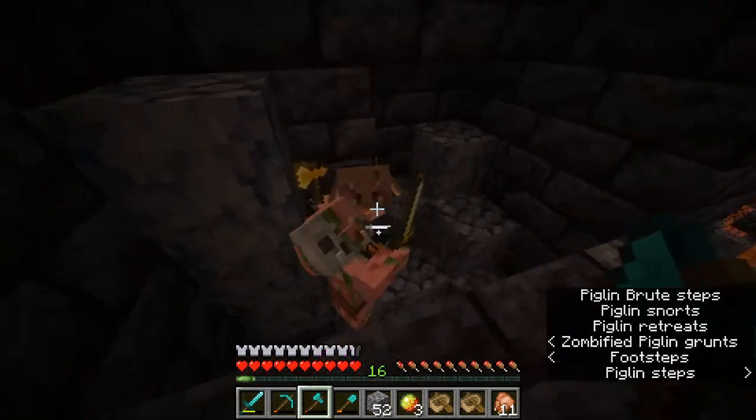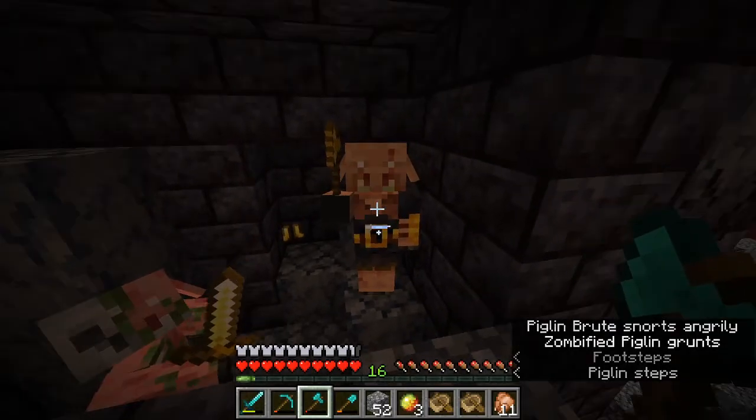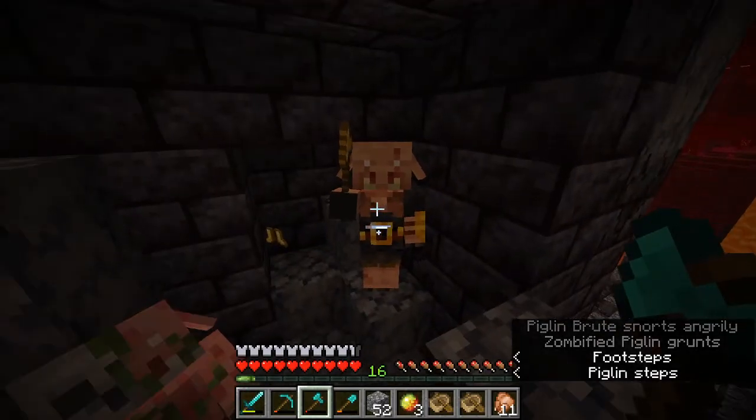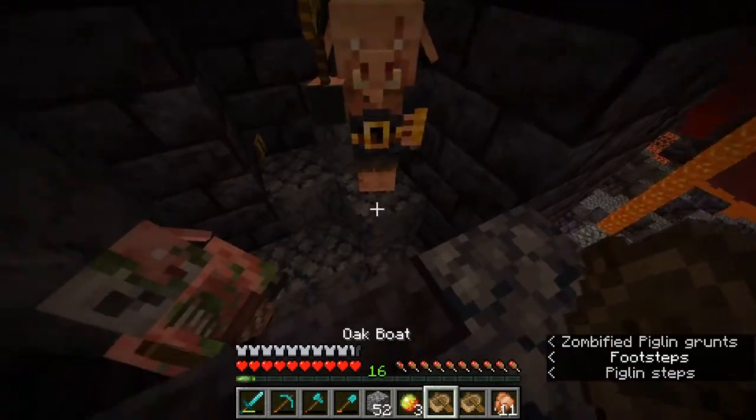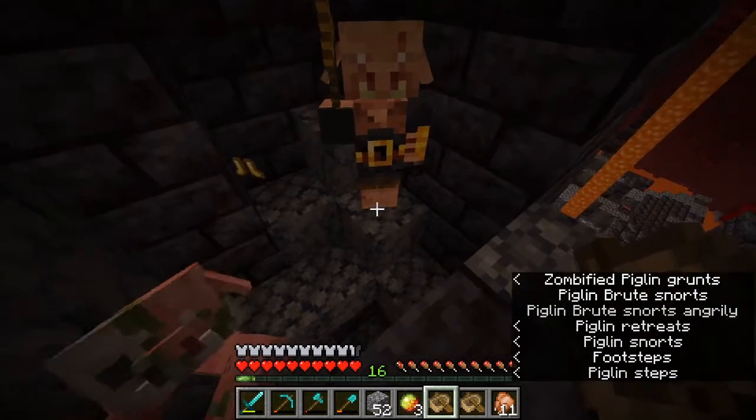Okay. Alright, we've got our final brute in here. He's got the black armor. He's got the gold trimming on it like that. He looks pretty fancy pants. But this is the guy that you want to be careful when you come into the stables here, or into the housings, or wherever you're gonna go to a bastion.